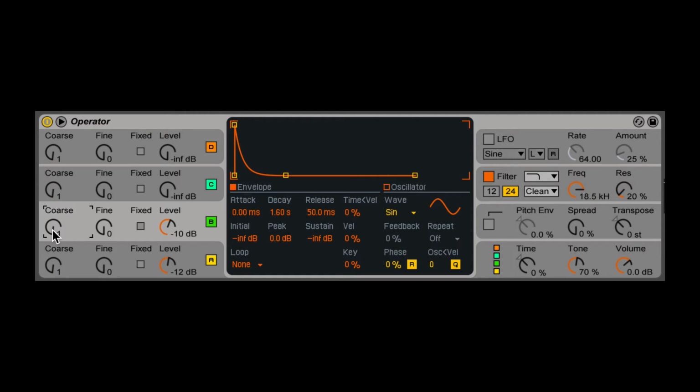Where things get complicated is that we can add oscillators C and D into the mix.